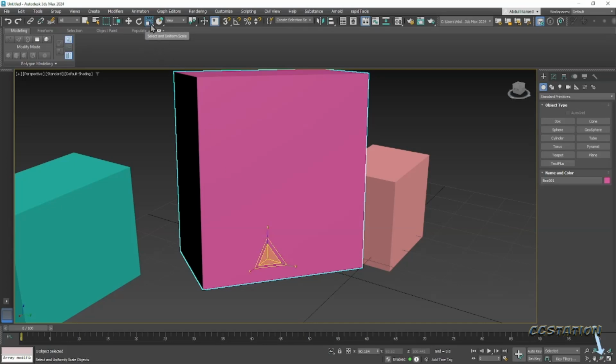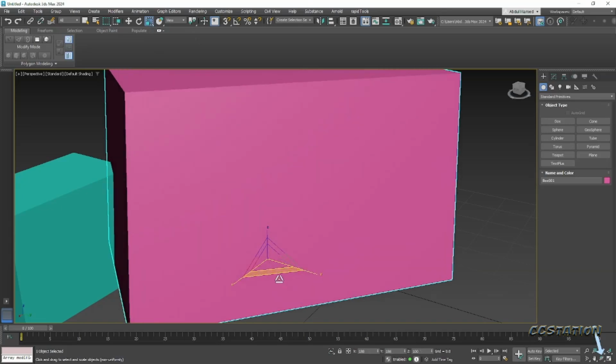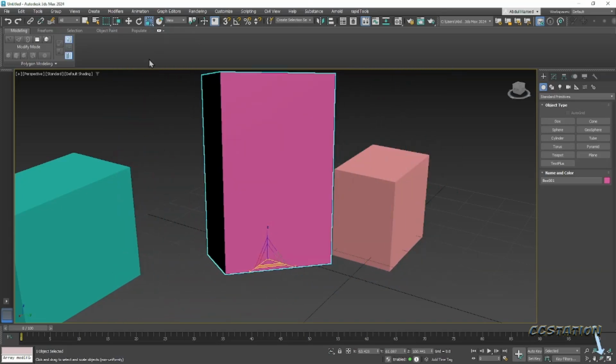So if you select the top one, which is the uniform one, you see automatically the center one is transformed. And if you do the constraint to two axes, it will activate the only two axes scale.